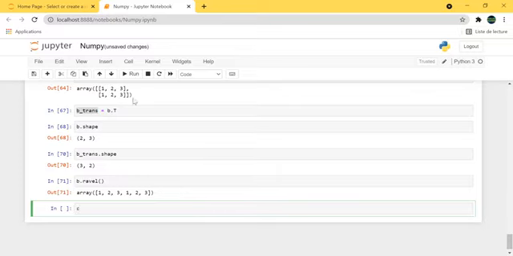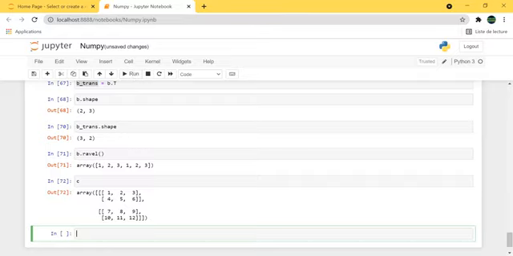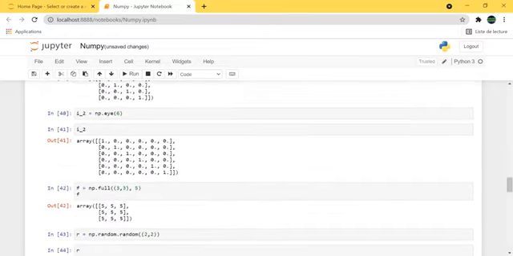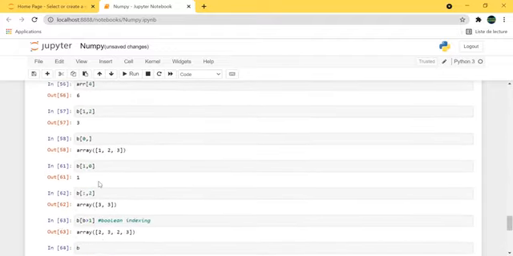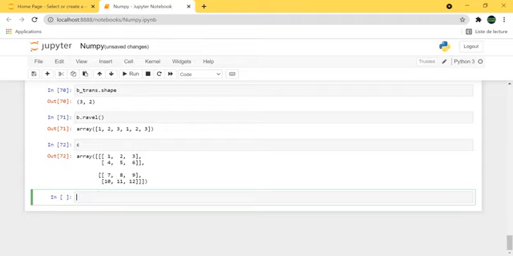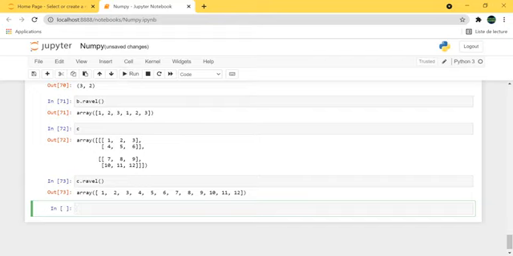We can also use it for C. So we have here the C that we have created earlier. If you remember, it is a 3D array. So we can use C dot ravel and we have said that it has 12 elements, so we have from 1 to 12. Okay, so the ravel function is used to convert a 2D or 3D array into a 1D array.